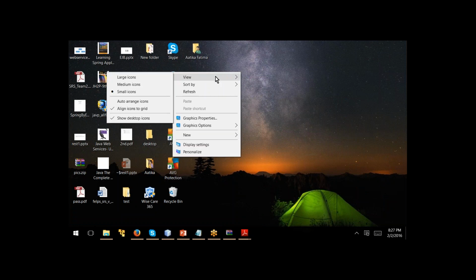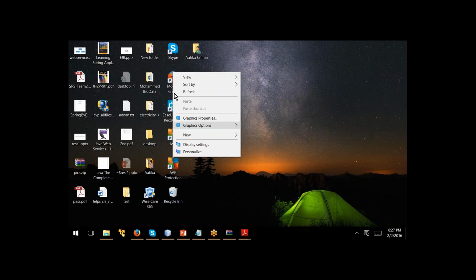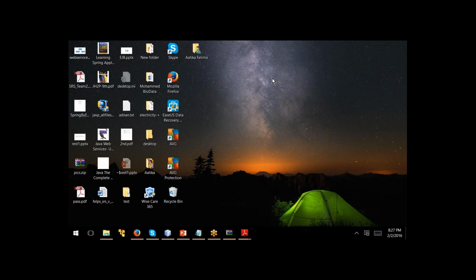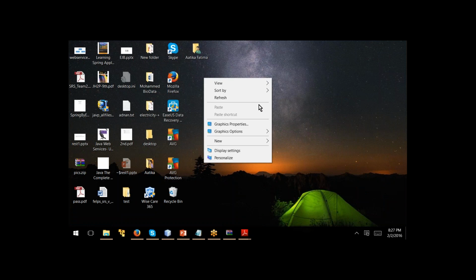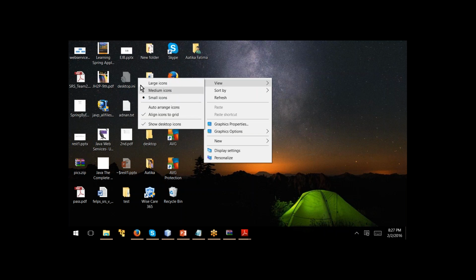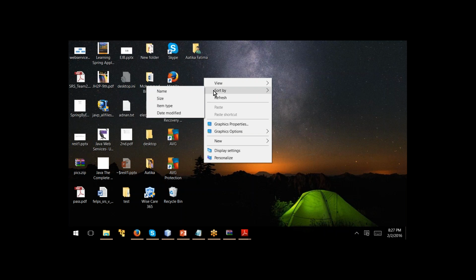Now over here, these are the various desktop items that are available. Now I right click and then say sort by. So what I'm doing, your desktop items have a name, a size, a type of the item, and the date modified. So actually all these desktop items are objects. When you want to sort them, you have to specify the property by which you want to sort.